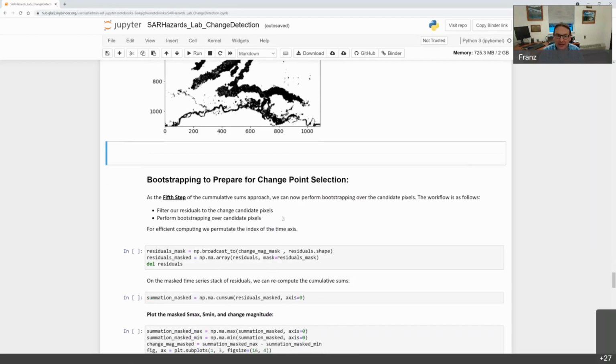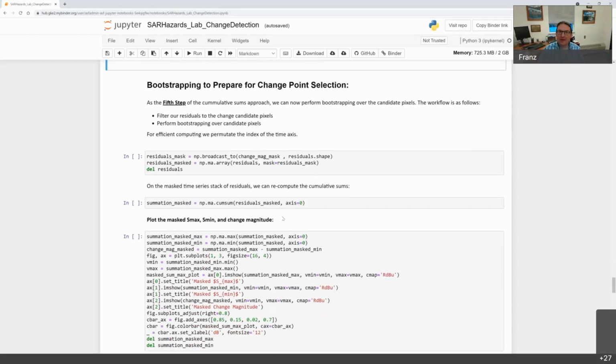We do that in a last step that's called bootstrapping. What we do here is we take the time series for every pixel and we scramble it. So we switch out time steps randomly, then rerun the process and recalculate the change magnitudes. What we are trying to find out is whether the overall change magnitude we got in our original data can be created even if we scramble the time steps.